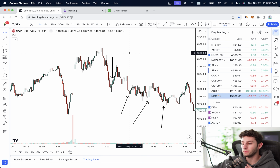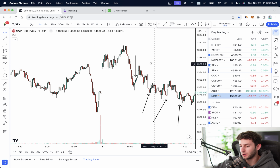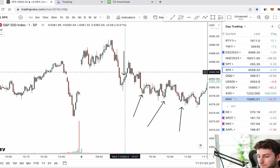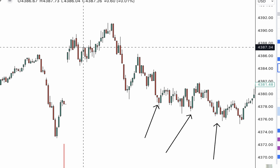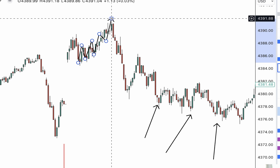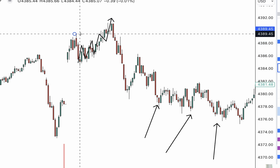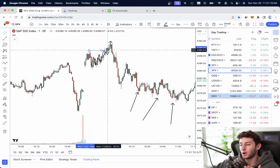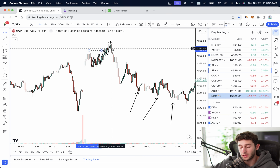Now, why did I end up getting in short here? Why did I end up getting out here? Well, really simple, okay? If you take a look at this example, price started an uptrend: high, low, high, low. It started making higher highs and higher lows, right? We were able to break this high. We started here, went to a low, and broke that high. We're in an uptrend for about the first 30 minutes of the day, okay?